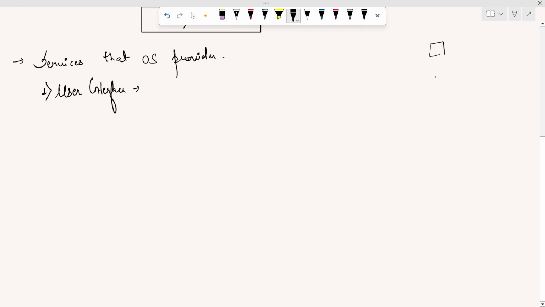So it's a very easy thing. If you want to create a folder, you can easily do that. If you want to open an application, you can open it by double-clicking on it. That's why the user interface is important, and it is provided by the operating system. Let's assume you are using a system with no user interface, then how would you interact with the hardware and perform your tasks? It's kind of impossible. So this is a very important service that the operating system provides.